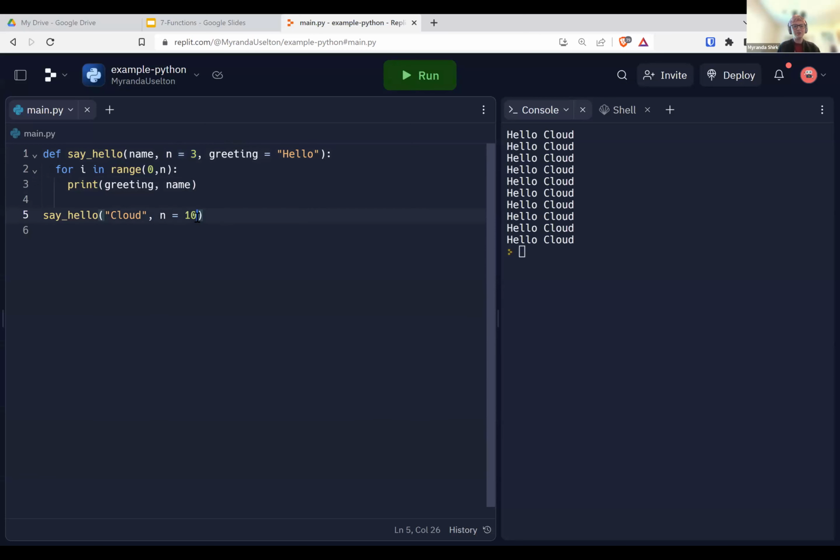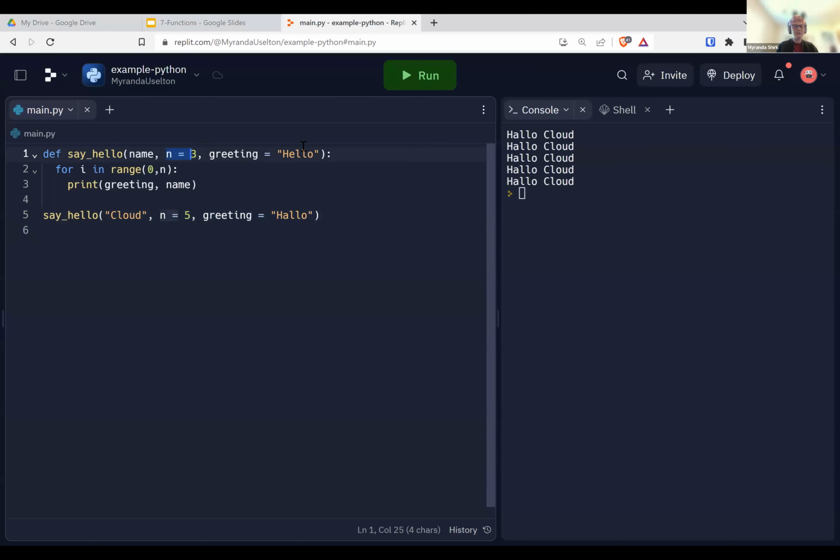Let's say we just want to change greeting. So greeting equals hello. We don't specify the number of times, so it's going to default to 3. And then if we say greeting equals hello and n equals 5, then it will take both of these.